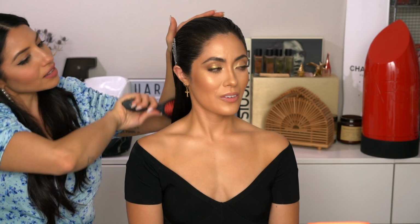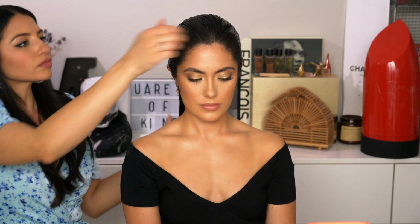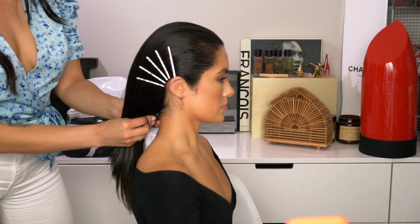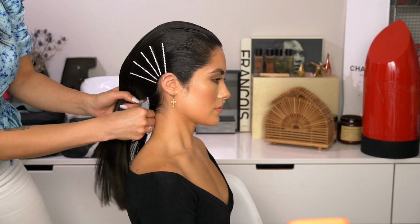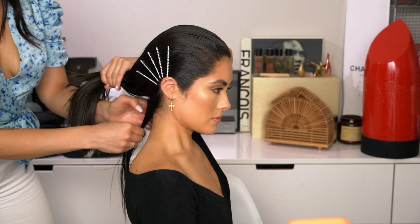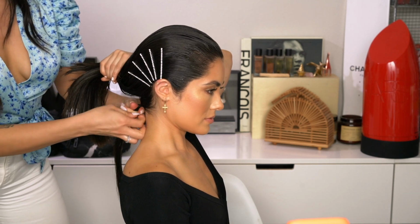Gorgeous. Wow. So now that we are done, I'm just going to seal it. I'm going to do another last coat of hairspray, and then I do a last run of oil through the ends. Everyone's nape of their neck tends to crawl forward or get messy looking. So sometimes if I notice that happening, especially with people that have wavy or curly hair or cowlicks at their hairline, I just gather the few pieces underneath and put an elastic here. You won't even see it, but it gives a cleaner finish.